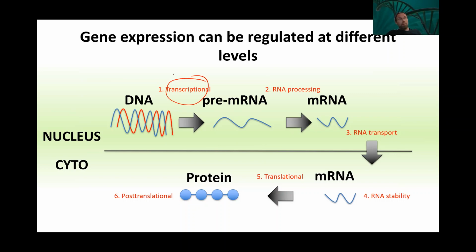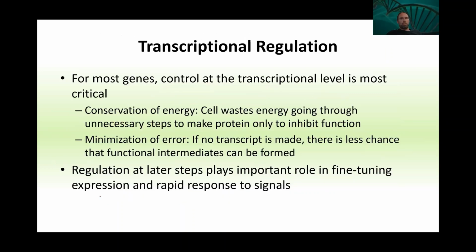The other thing is, if you are a cell that is not supposed to express a certain protein, then expressing that protein is probably going to be detrimental to that cell. So if you want to make sure you're not going to screw up, it's better to regulate this early on. That way, if you accidentally transcribe a gene you're not supposed to make, you have all of these other steps that you can try and fix your problem and get rid of it. If you're waiting up here to step 5 or step 6 to turn this off and you accidentally screw up and make it, you have less chance to correct your mistake later. So we'll find that transcriptional regulation is overwhelmingly the go-to for a cell to regulate proteins that it doesn't need or doesn't want to make.